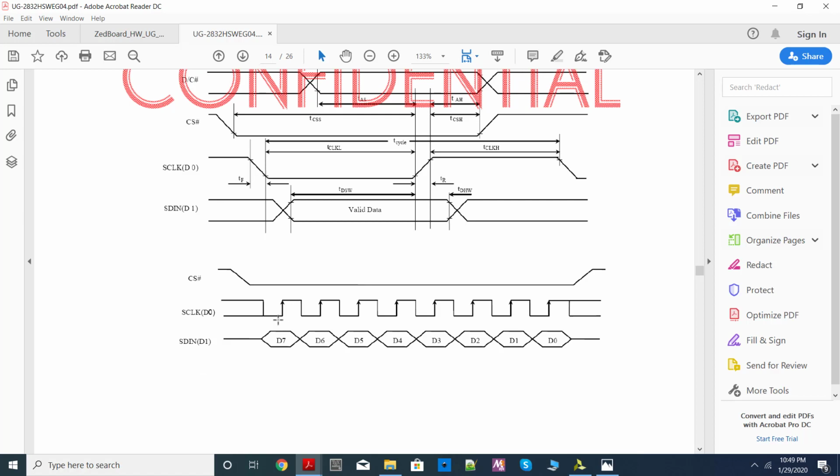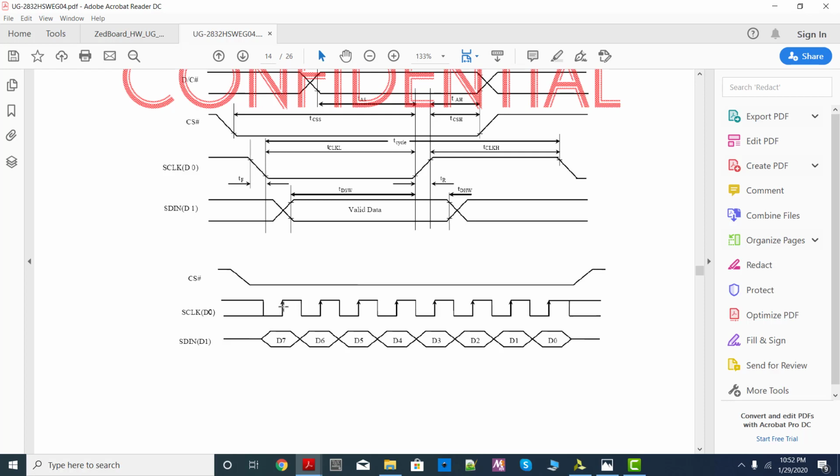Now you should also notice the clock edges where the data is being sent. You can see this is the falling edge of the serial clock, and what should happen? The master should place the data on the falling edge so that the slave can read the data on the rising edge. As far as we are concerned, Zynq is the master and OLED is the slave. So Zynq should place the data on the falling edge and the OLED will read the data on the rising edge. And if you follow this timing sequence, the setup time and hold time requirements are automatically satisfied.